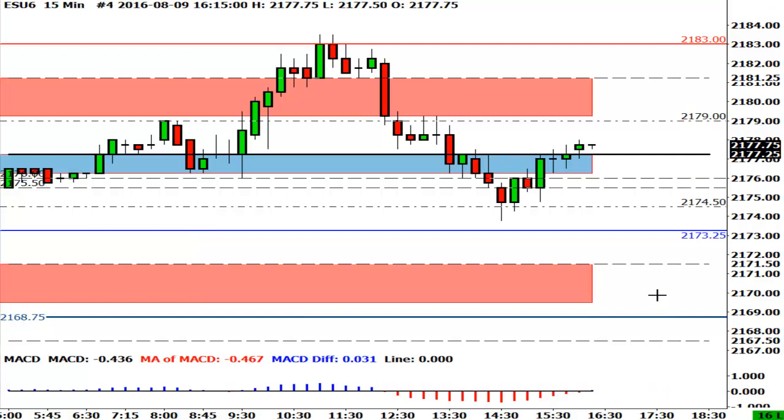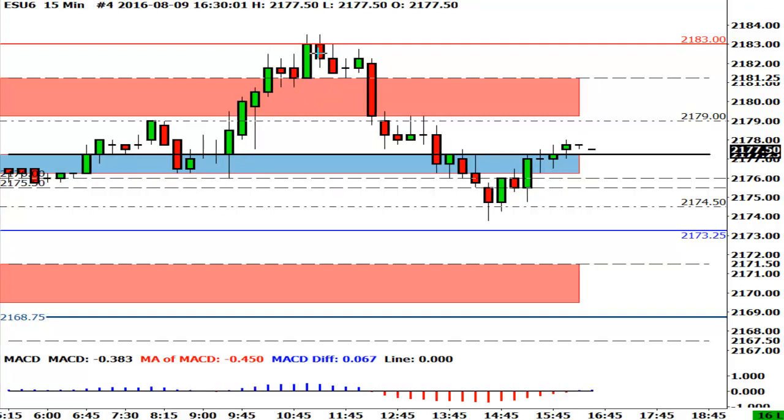Okay, and just a little follow-up here, guys, to the introduction of the power zones. This is after the close on the 9th, same day. And as you can see, these are the zones that were here this morning. The only thing that's missing is the name of the zones in each one. And you see, we bounced from here, which is the balance zone. Bounced, took off here, made it through the high power zone, right? But the brakes were put on us here at this point of interest, right?